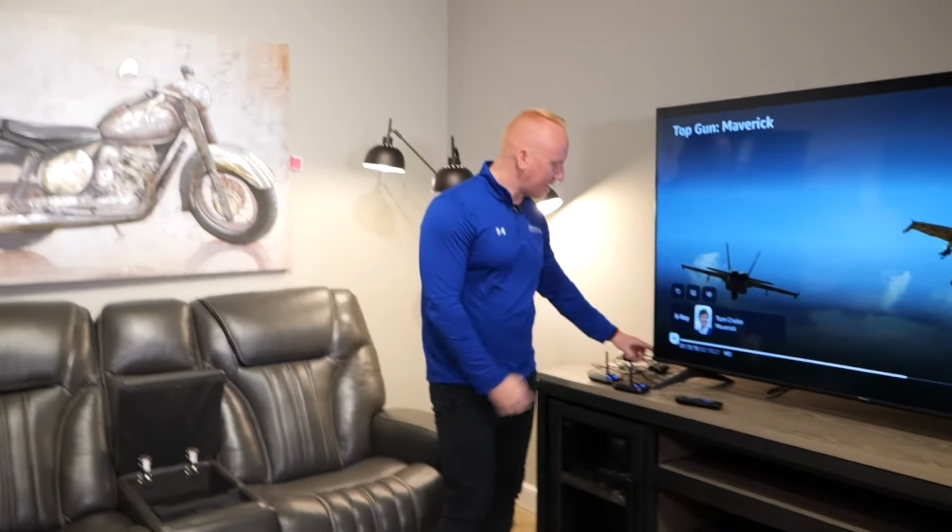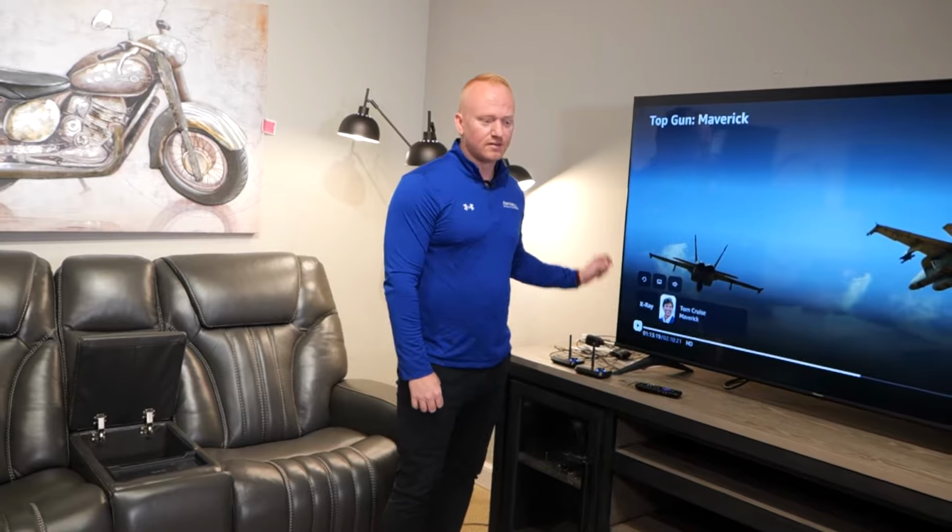So again, that is how you do three of these pieces with the pucks with Bluetooth. The one thing you would need that we do not provide is the splitter. And then once you're watching, you should never have to reconnect them. When you turn them off and turn them back on, they should reconnect automatically. If they don't, just check this video again and it walks you through step by step on how to do this. And then if you continue to have issues or problems, give us a call and we'd be happy to see what we can do.